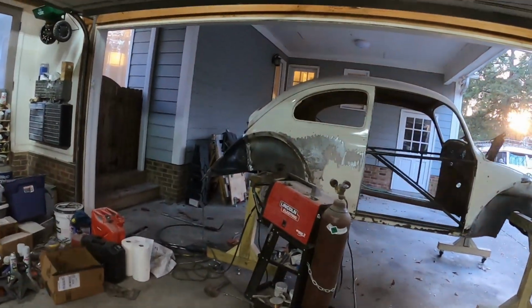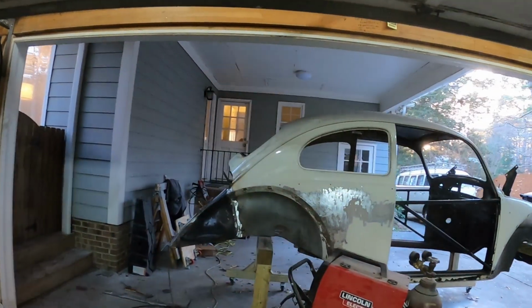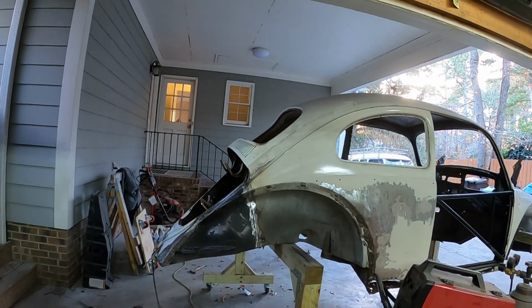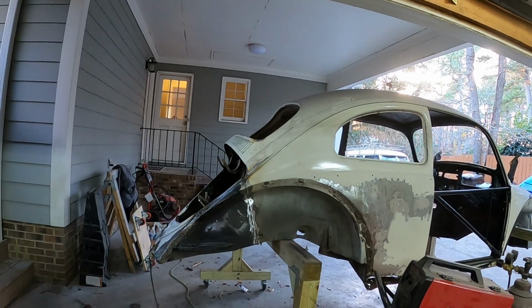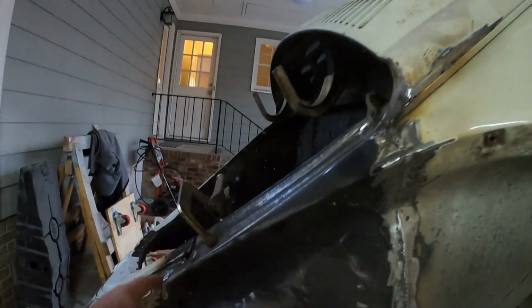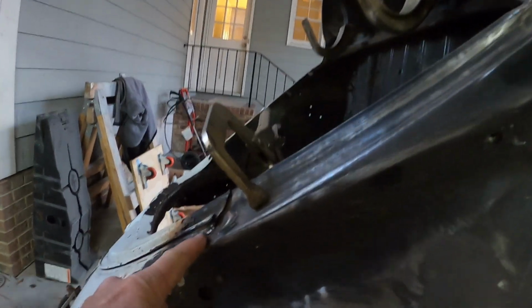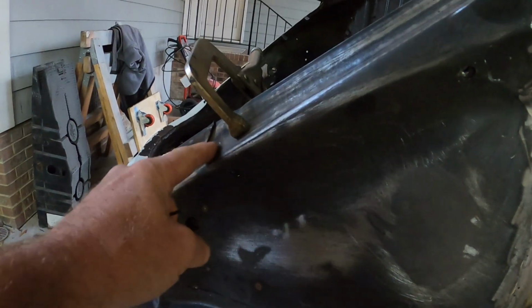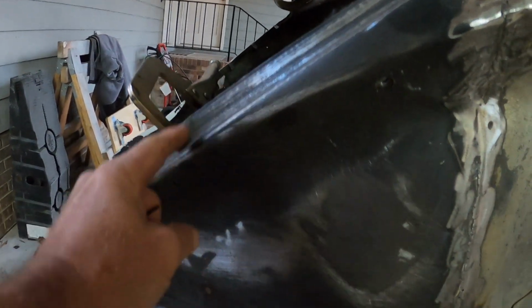Really, I'm just starting to weld in the back of this body. It looked really good with the deck lid on. The only thing was the slight gap here where I'm going to build this up just a little bit. What is that going to be? Body filler? Probably a little.